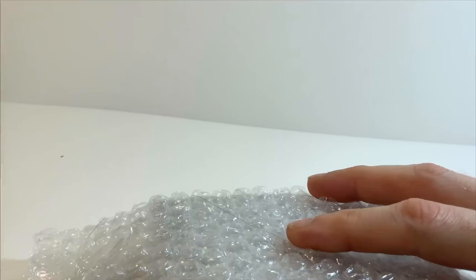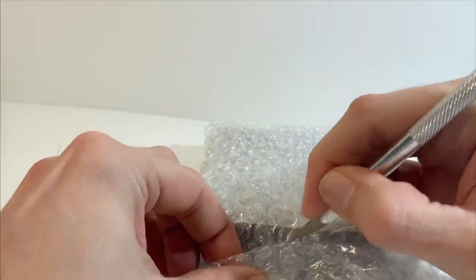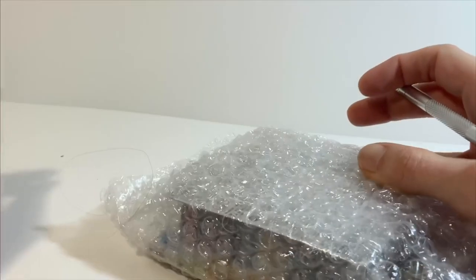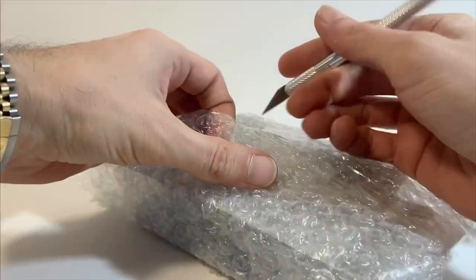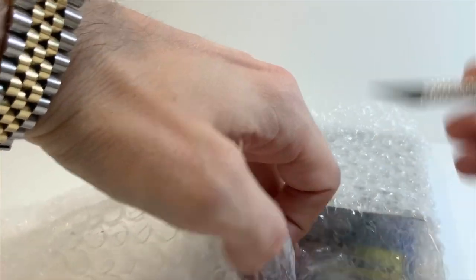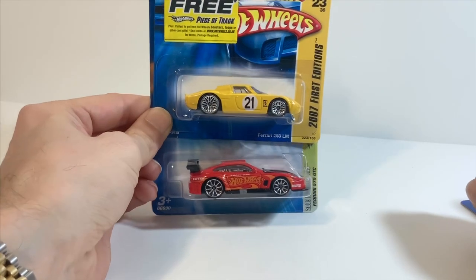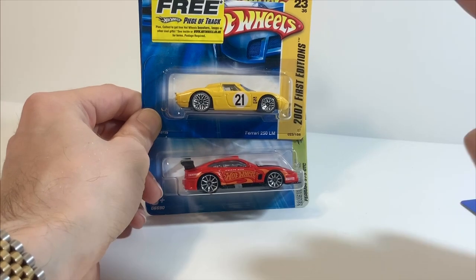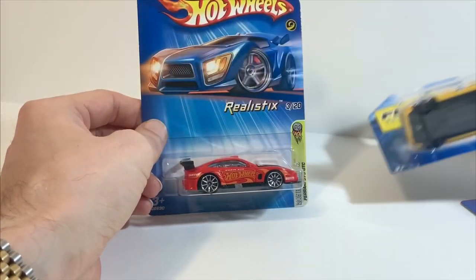Wipe off all the packaging and get rid of the box. There's a little bit of tape just to keep it safe and secure. There we go — one, two, three. First one out — this is the one I picked up the bundle for. As I mentioned in a previous Ferrari video, mine was a little bit battered, so time to get a fresh one, nice and neat to go within the collection. Going to be cracking that little one open.